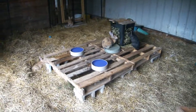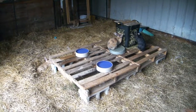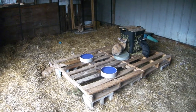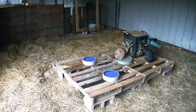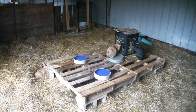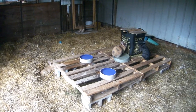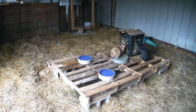I think it was last winter or early this spring, Elodie was with a buck, and then she had a false pregnancy. She built a nest way ahead of time and then never gave birth. I don't know if this is another false pregnancy or if she's getting ready for actual babies three weeks in advance. So it's possible, and hopefully likely, that Elodie is pregnant and is going to have babies soon, and she is preparing for babies now, right before she's going to give birth. So I'm hoping that's the case. It's possible it's not. We'll just have to wait and see.